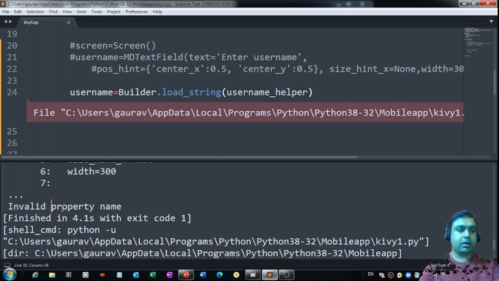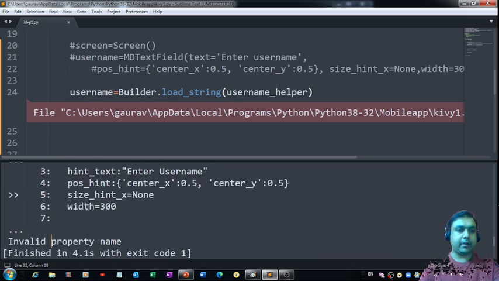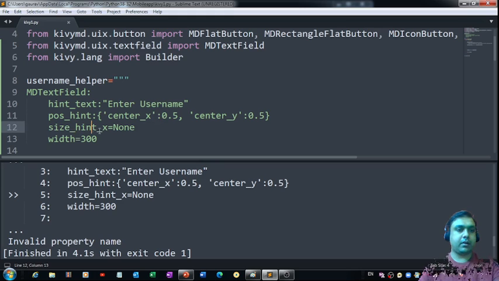Okay, invalid property name. Why is it an invalid property name? Now this is what we'll have to check out. Size hint x is equal to none.